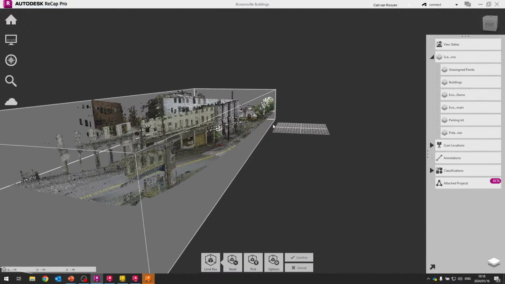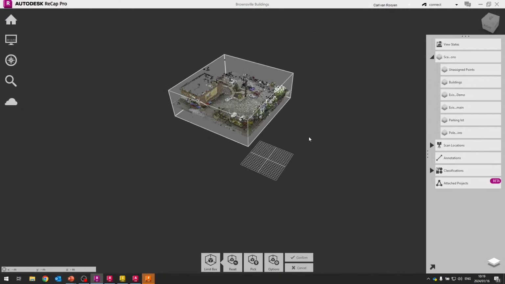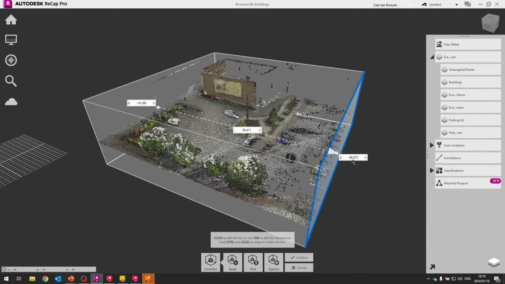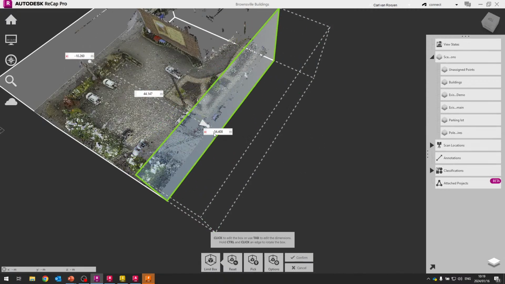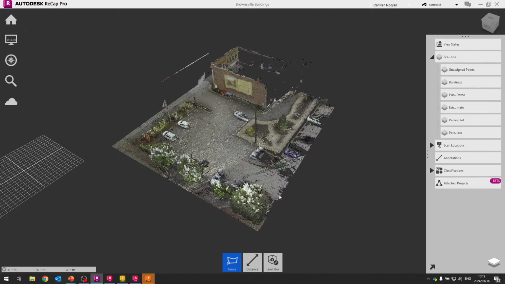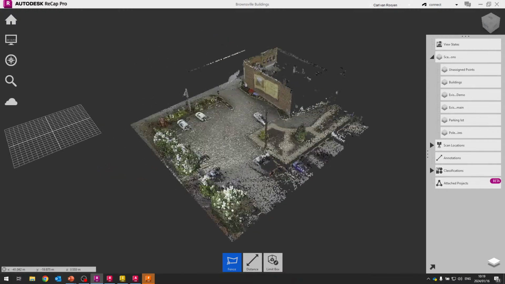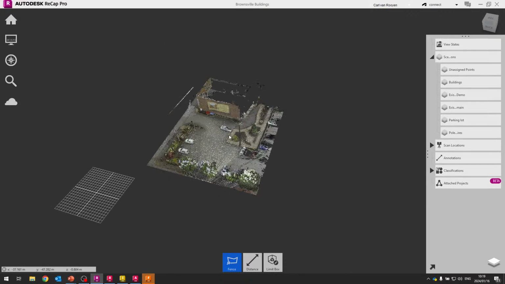And so you would grab all the different sides of the box and reduce the mesh down to show only the area of interest. So let's say we go to there. We can then confirm, and we then have our reduced limit box. Now, one thing with this is the rest of the geometry is still there. The rest of the point cloud is still available. It's not being deleted.